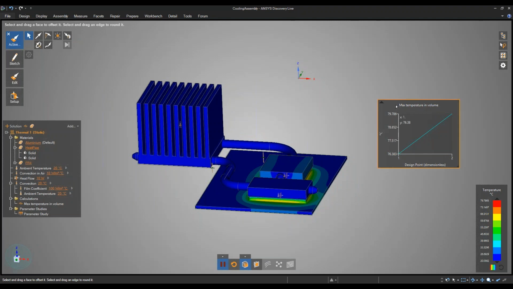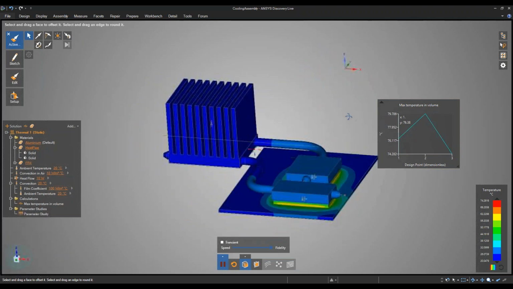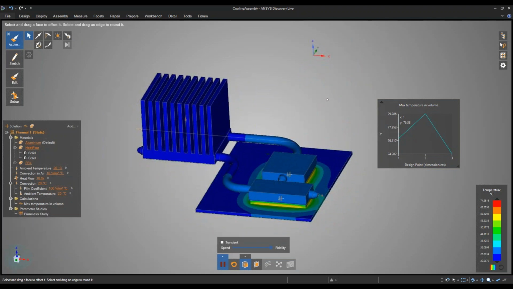And see our maximum temperature and the volume has changed. Here, let's increase the fidelity of the solution. There, that's more what we expect. We expected it to decrease. So that's definitely something to be aware of, how high your fidelity is. On simpler solutions, you can get away with a really high fidelity and it'll run just as instantaneously.